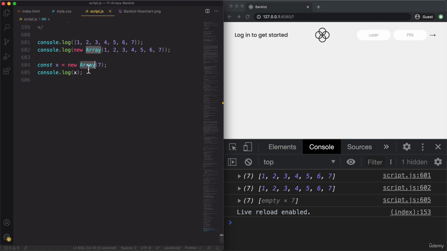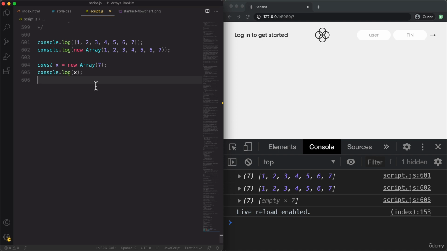And the reason for that is this weird behavior of this array function, which does it so that whenever we only pass in one argument, then it creates a new empty array with that length. So if we don't know about this special particularity of the array constructor function, then this can lead to weird errors. Okay? Now, also, we cannot really use this x array for anything.